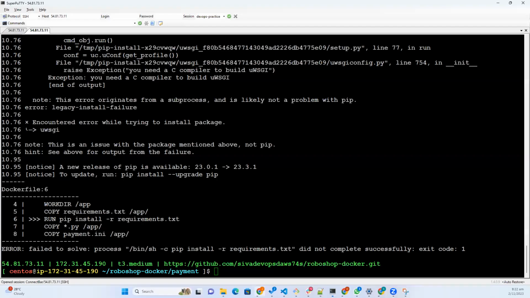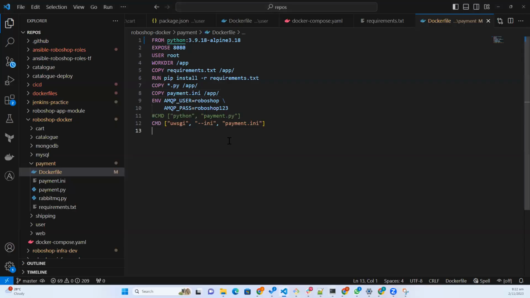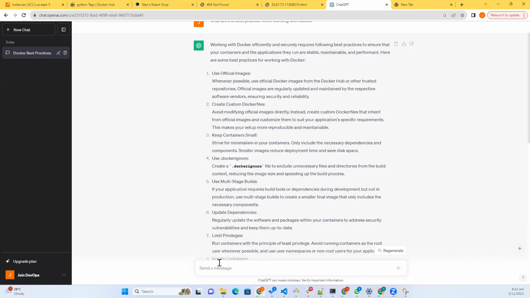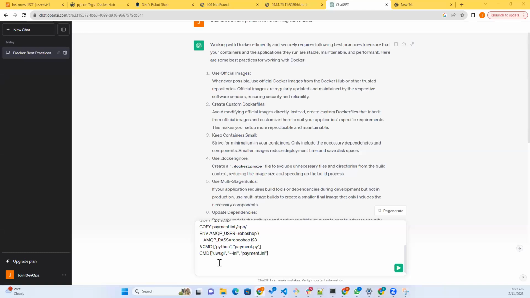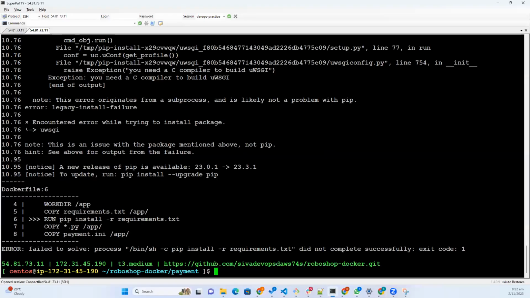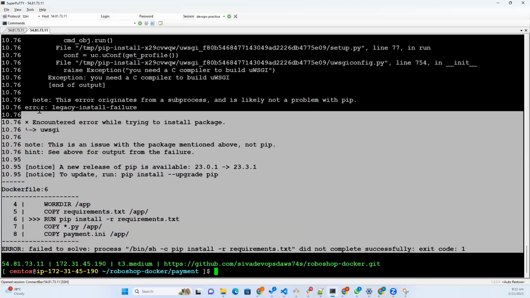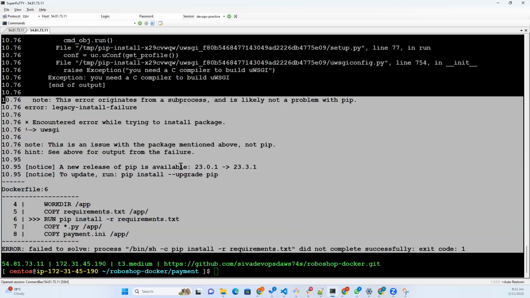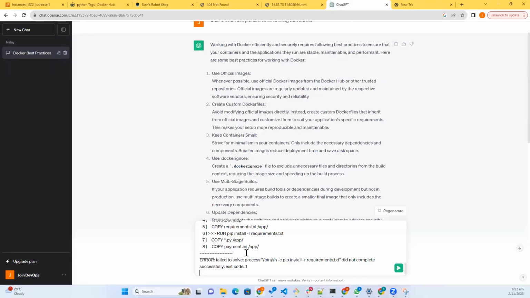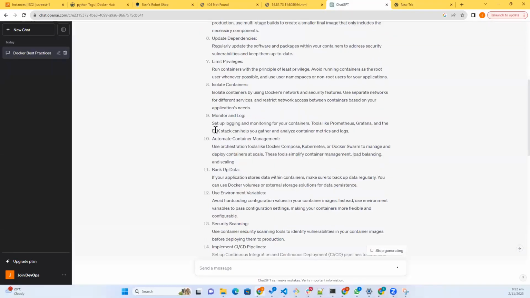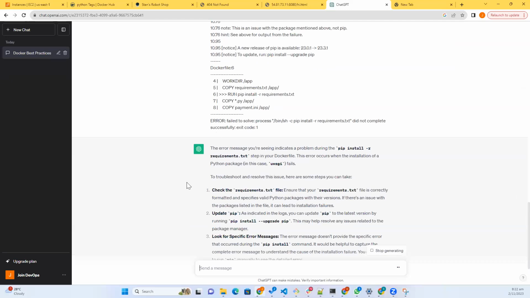Let us just give our everything. So we are getting this error, right? Let's just give this error also. Let us ask ChatGPT, maybe it will correct it immediately.